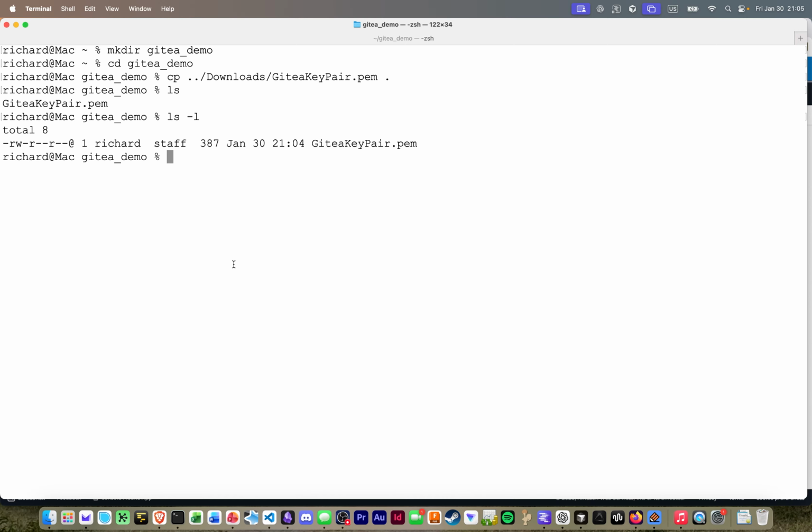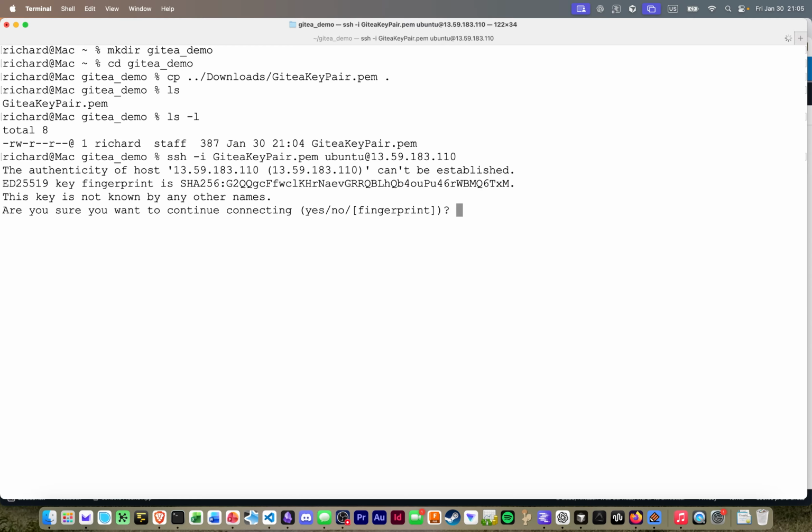So if I try to do that, if I do ssh -i GiteaKeyPair.pem, and then I try to log in as the Ubuntu user at the public IP address of my EC2 instance, I'm going to get an error. First it's going to ask me if I want to continue connecting because I have not actually connected to this machine before.